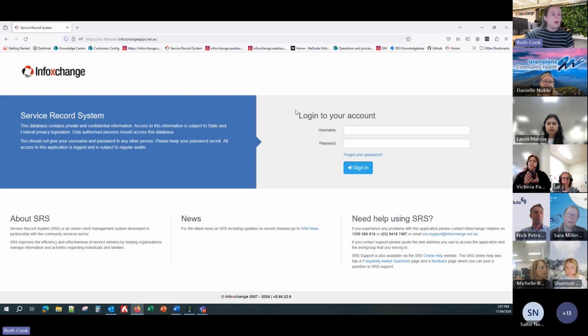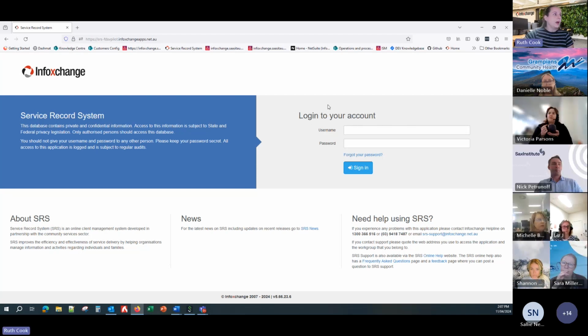This will take you to a welcome screen here. You'll be provided with your username and password. You can also see on the screen, if you need any help, our SRS support team has a helpline based in Melbourne, so it's on Melbourne hours, and there's also email support here. If you're having trouble logging in or something's going wrong in the system, you can contact them or alternatively contact the Sachs Institute, and the details are in the user manual to get some support.